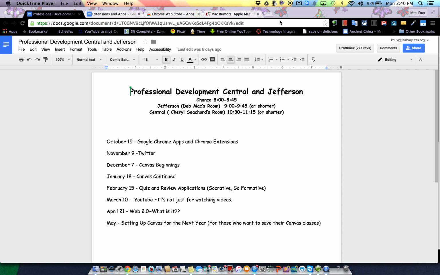So, where do we get such things as extensions, and what really are they? Extensions are little programs that are running in the background of your web browser just to make your job a little bit easier. They're short and quick, easy to get to, and do a lot of work for you.